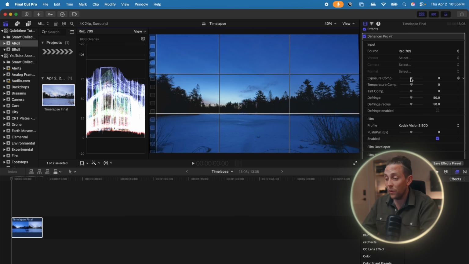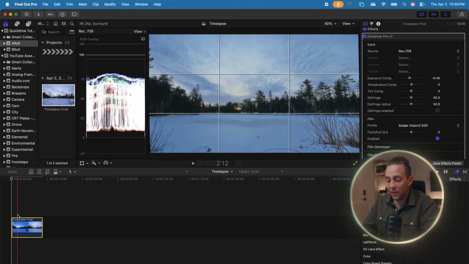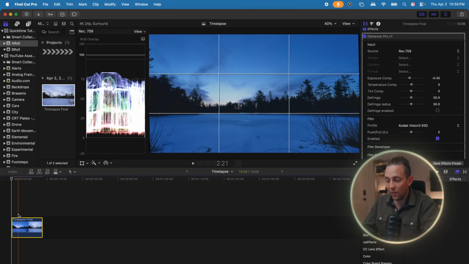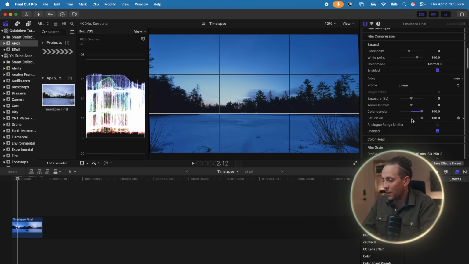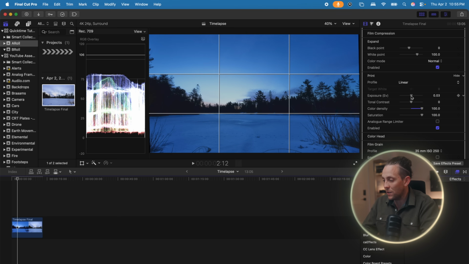From here, I can see on my waveform that I need to bring my exposure down slightly. So I'm going to do that. I'm going to go into the area right as it gets super bright and find out where we are. Just kind of pull the exposure level down. And then what we'll do is we'll increase the exposure of the print, which works a little bit like the brightness slider in your photo editor.